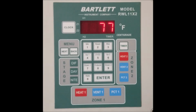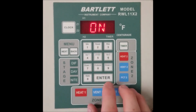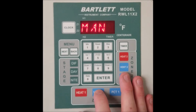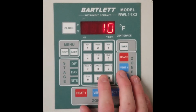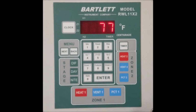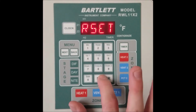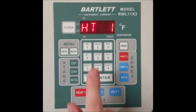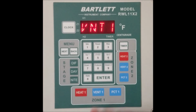As a side note, you can also use the RSET or reset function in the menu at any time to instantly switch all outputs back to auto. For example, if I put this onto on, as well as vent 1 onto the manual setting, the percentage. All right, so both of those are on and manual. If I go to menu and then go to reset and press enter, that will put them all back to auto. So you see this one's now on auto, and then vent 1 is also back to auto.